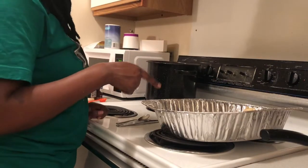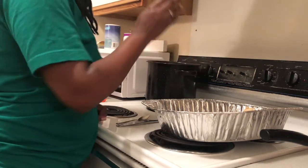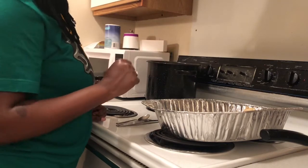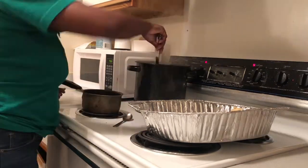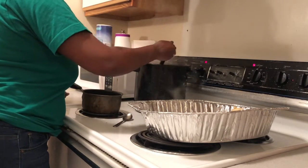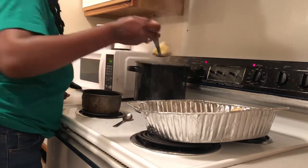Now once you get your crab and your shrimp out, if you have corn, you let your corn and your potatoes boil a little bit longer because they take a little bit longer to cook. Alright guys, my potatoes are soft now, so I'm going to take my potatoes out of the water.